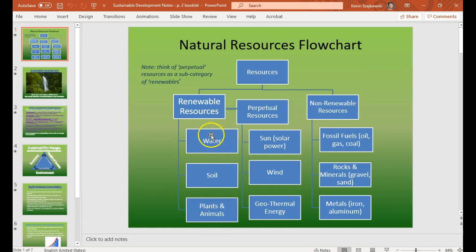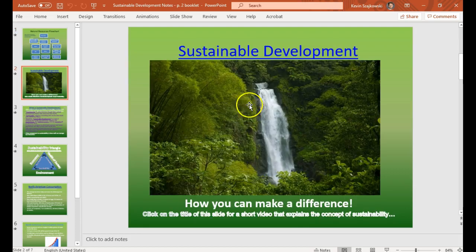And so we're actually going to be learning a little bit about how water can become non-renewable, and the importance of soil as a renewable resource, but what can happen when we farm certain ways and it turns non-renewable. That's coming in future units, future weeks. So this is sort of the beginning. This just ties us back to the concept of what natural resources are. But this really is a PowerPoint about what sustainable development means, what it is as a concept, and how you define it.